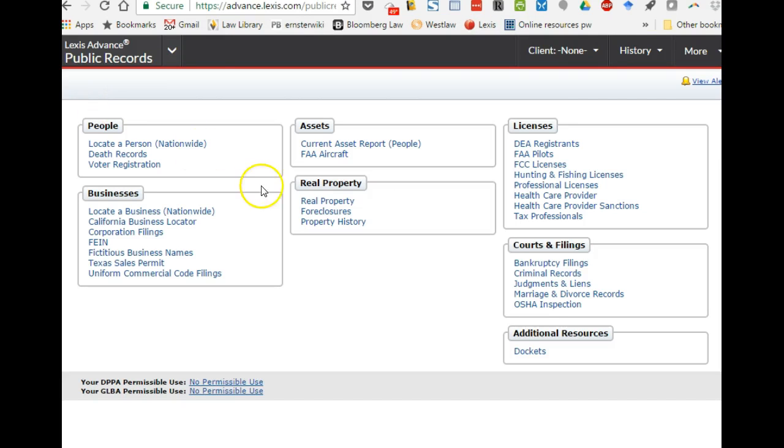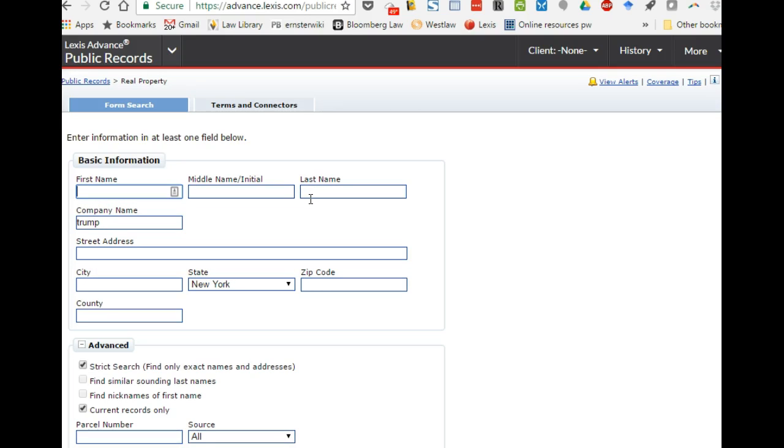Let's go back to our public records page and let's take a look at real property. So when you buy or sell real property, you file with the appropriate jurisdiction, basically title. And for those of you who want to practice in real estate, at least residential, but commercial also, if you're buying, you want to make sure the seller actually owns it and isn't just claiming it. Because it turns out if someone else owns it, then your client has paid a lot of money, they're going to be very unhappy, and that's not a good thing. And that's just obviously a made-up example. So when you're doing real estate transactions, one of the steps is searching the real property records at whatever jurisdiction you are in.